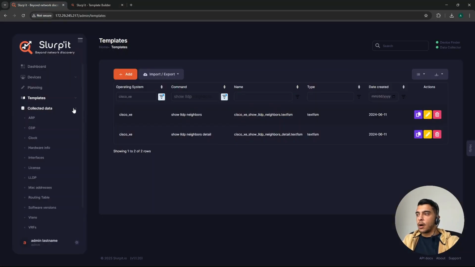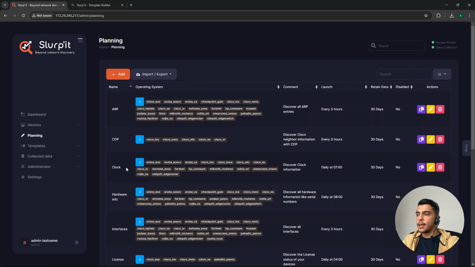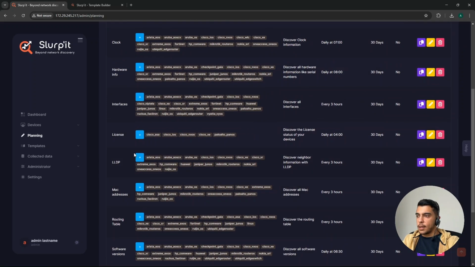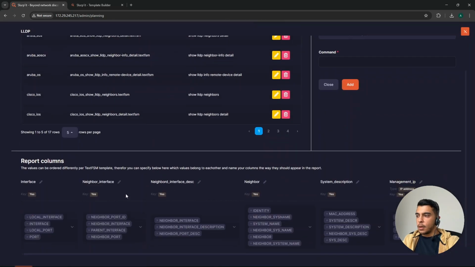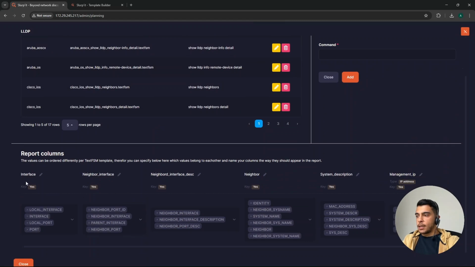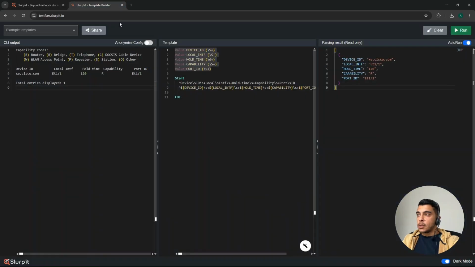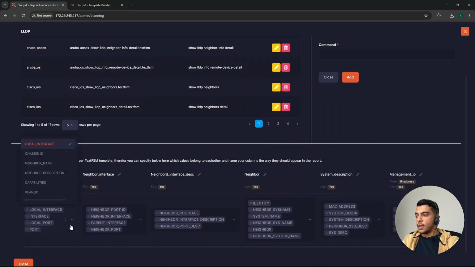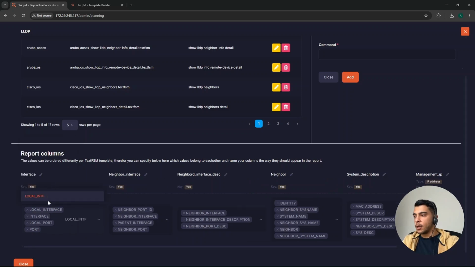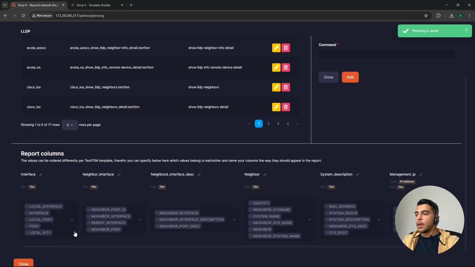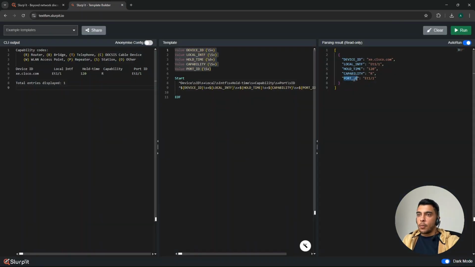So from here, I'll go to planning, go to LLDP one more time, and interface is going to be the local interface. What I have here is local interface. So this is what I need to add. Local interface, there we go. Neighbor interface is port ID.